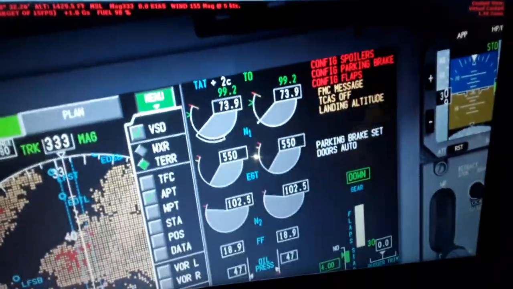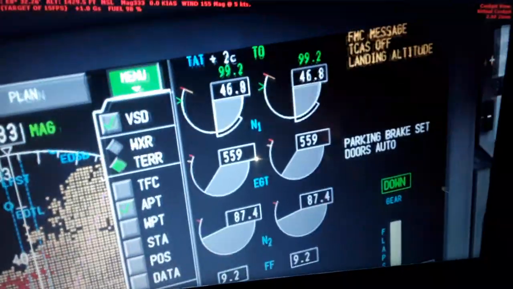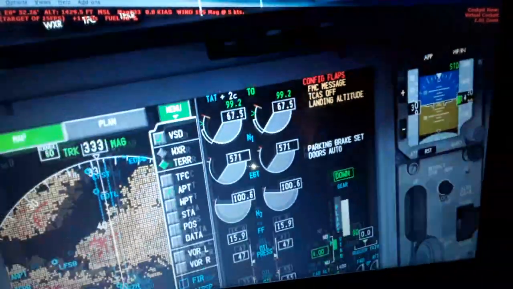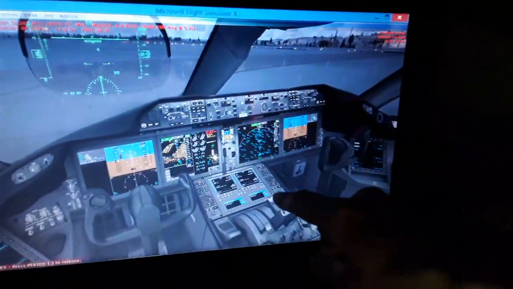You can see the engines will not configure for takeoff right now. It takes a couple of seconds for the engines to react. When we move the thrust levers forward, we give a command to the FADEC. The FADECs are the full authority digital engine control computers, one per engine and one installed per engine gearbox, with dual channel redundancy. If one channel fails, the other takes over. They control, monitor and display all the engine data you see from the engines, like the N1, which is the low speed spool, the low pressure compressor and fan of the turbofan engine, and the exhaust gas temperature per engine.